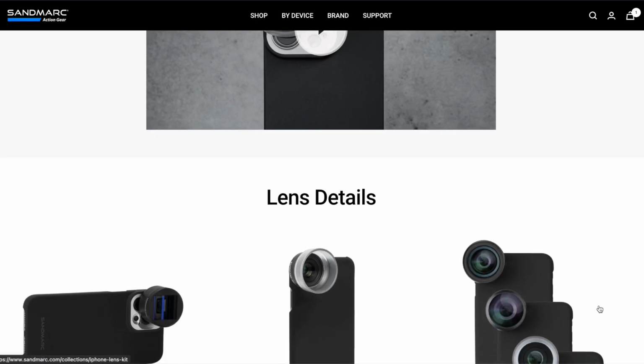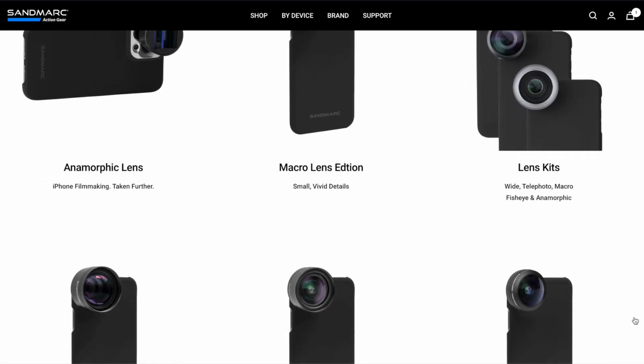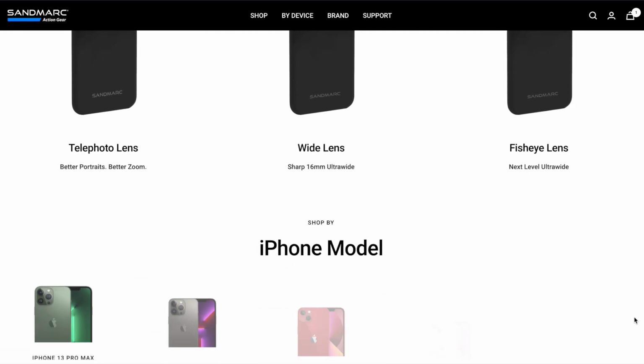Now, Sandmarc offers a lot of really cool products. If you go to their website, you can see that they have a macro lens, they got the telelens, the wide angle lens, and a fisheye lens. And if you look at the prices, they can look kind of expensive, but let me reassure you that when it comes to lenses, you really do get what you pay for. You can buy really cheap quality lenses that are made from plastic, and trust me, they're just not good. You're gonna spend a lot of money buying the wrong lenses, and finally you're gonna pick something like this and be super pleased with the quality of these things. Sandmarc is really a brand that stands for quality.